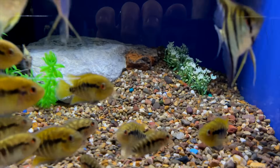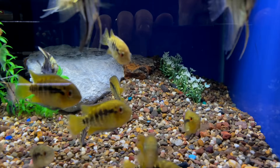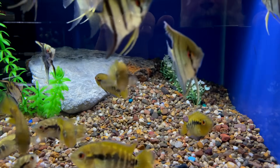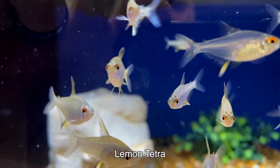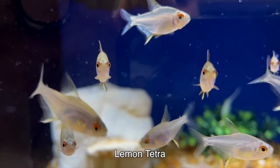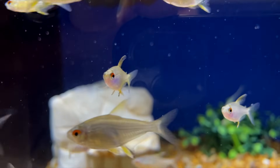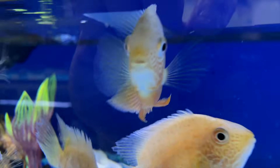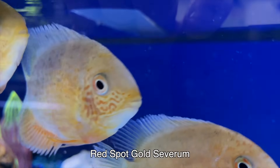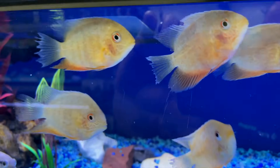The rainbow cichlid you're looking at here is a relatively peaceful cichlid. You can see it in here with some angelfish. We had a big group of them — in fact, we still have a decent sized group in a 125-gallon with some other fish. They pretty much mind their own business. Love the lemon tetra; this is one of those fish when they really settle in and start showing that yellow, especially on the fins, it's a great looking fish. Here you've got the red spot gold severum — give this fish time to settle in and you will be rewarded with some great color.